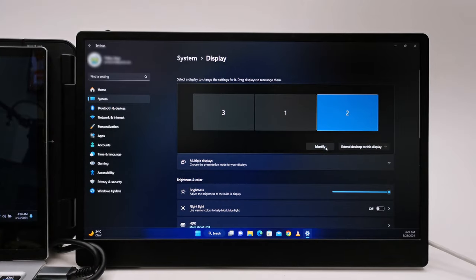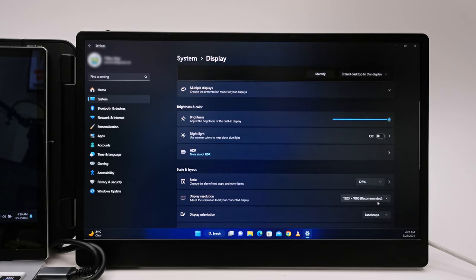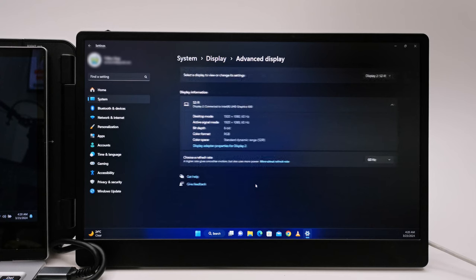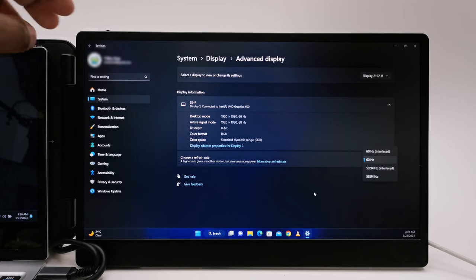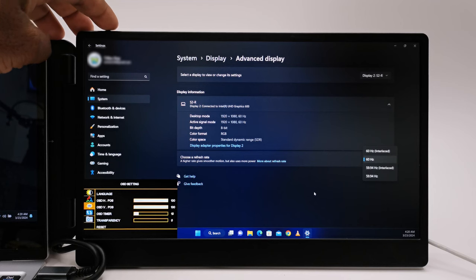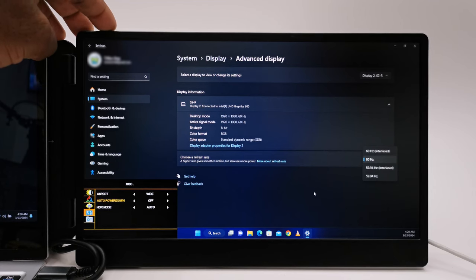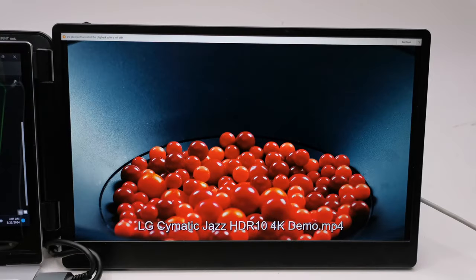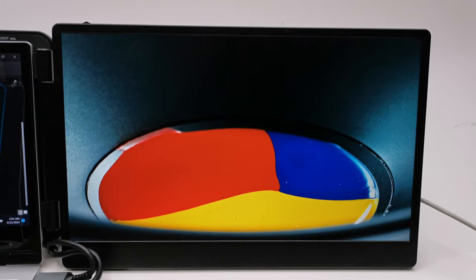For display, each monitor has a 14 inches IPS panel with a maximum resolution of 1080p up to 60Hz and the option of 60Hz interlaced. They also feature HDR. Each monitor also has its own on-screen display menu to adjust its settings. Simply press down on the control rocker to pull up its menu. This is the same interface used on most portable display monitors. So here's a look at its display and audio quality.